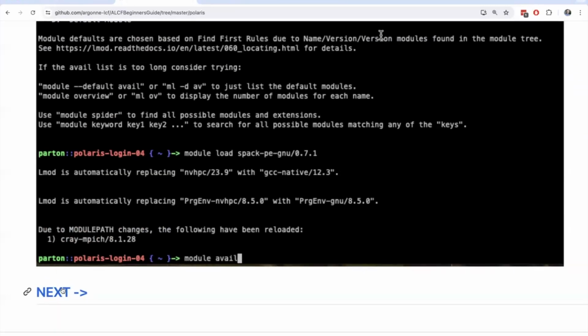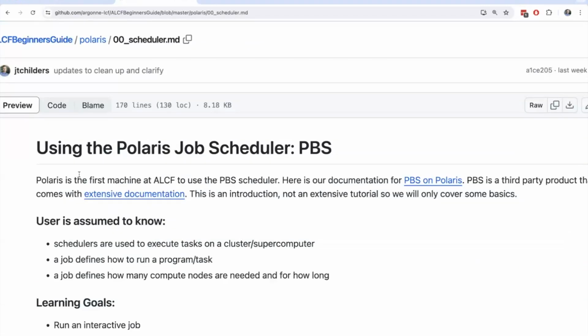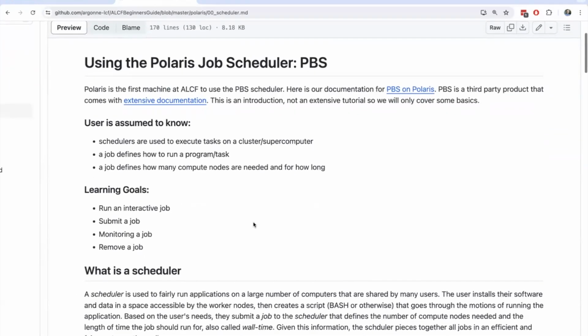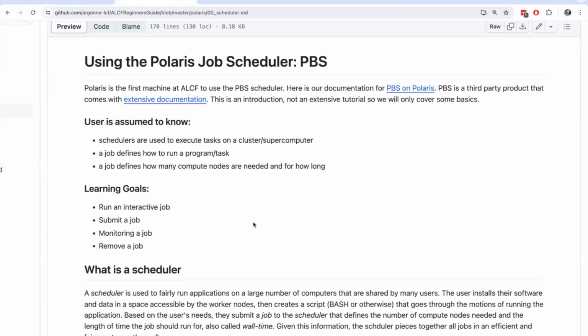And so now we go on to the next, which is talking about the scheduler. Here we're going to talk about how to use schedulers to execute tasks on the supercomputer, or we assume that you know how to use schedulers, sorry. And we assume that you know that a job defines how we run.